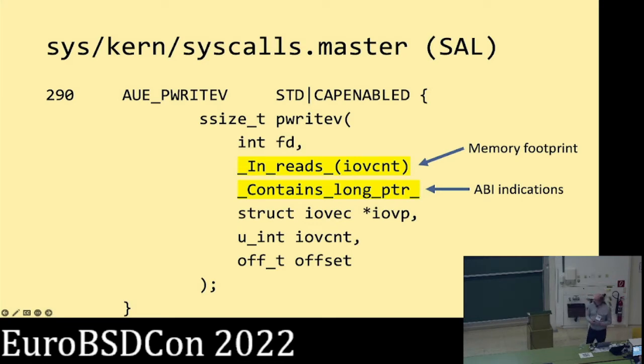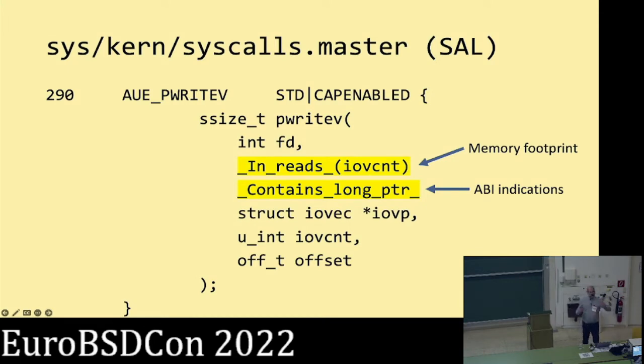And then this contains long pointer is a new addition, which indicates that there are members of the structure which might change depending on the ABI. There's three sort of values for contains. There's long, so is a long 64-bit or 32-bit? Pointer, is a pointer 64-bit or 32-bit? In FreeBSD, those are always tied, but in CHERI-BSD, that's not true. So I've gone ahead and generalized and put both in here. And then there's a third, which is time T, which basically is, is it i386 or is it a sensible architecture? So that's those indications. That's an addition.